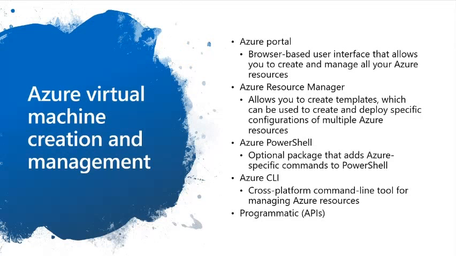PowerShell command line, which you can use to create and deploy a virtual machine. You can even manage. And then you have Azure CLI, which is a cross-platform command line tool for managing and deploying Azure resources. And the fifth one is programmatic, using the APIs. You can do it using C Sharp, .NET Core, whatever your programming language is, and you can achieve that.